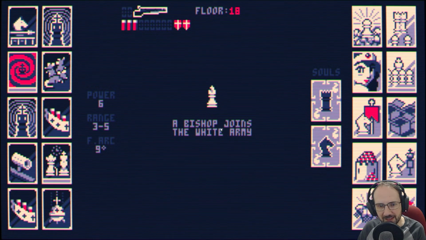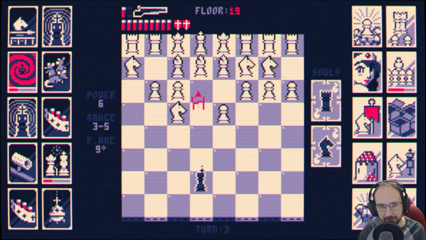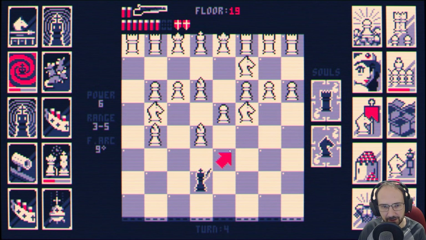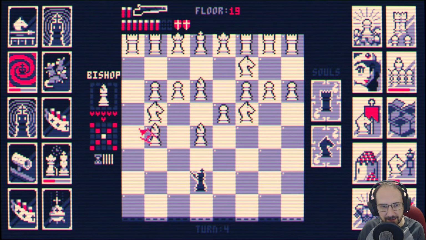A bishop joins the White Army. Alright. Kill you. Use the time to reload. Power 6, you have 6 health. That's a little too risky. Who's moving? Oh, you're moving? That's bad.